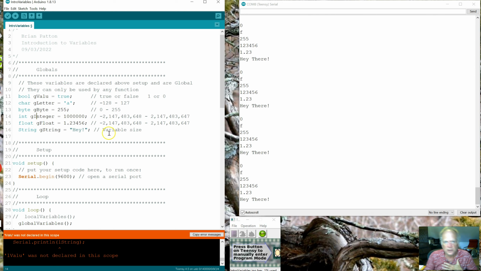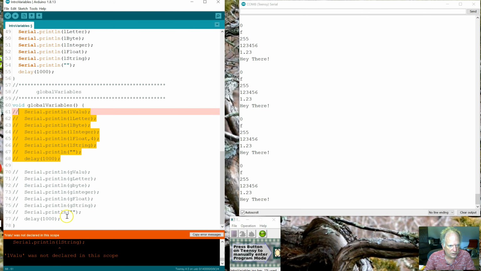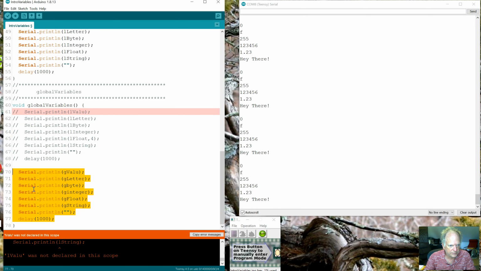And in this demonstration, I've decided to name them slightly different. I've given them a G designation so that I know that these are my global variables. I've got them so I can use them in any function now. For global, I don't have to recreate them, and I can use them in any function. So if I go down here, and I comment out this block, and if I open up this block, and again, I need to correct that and that.